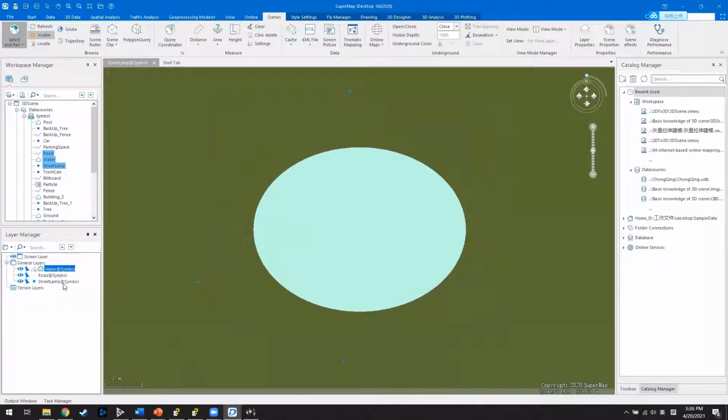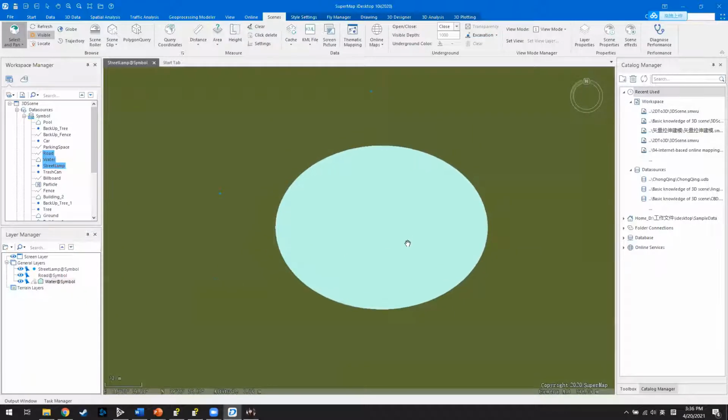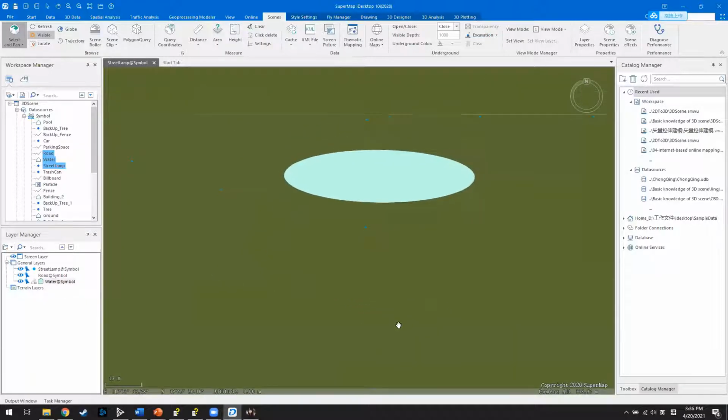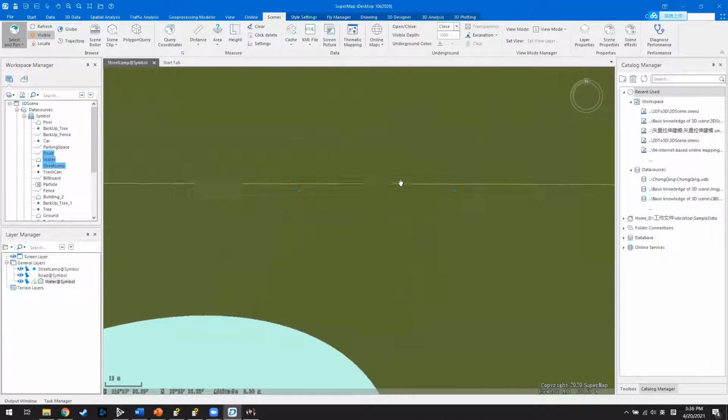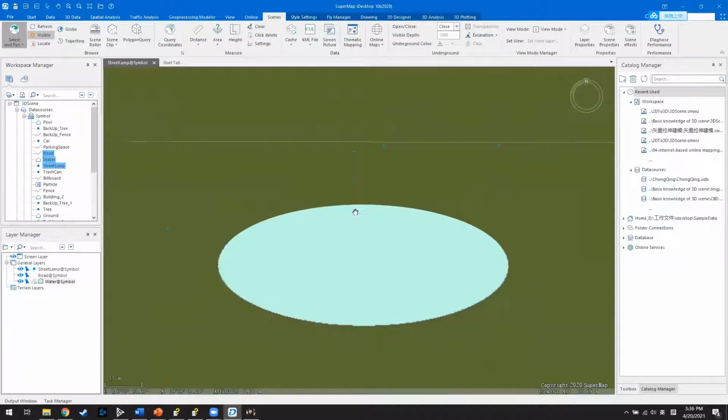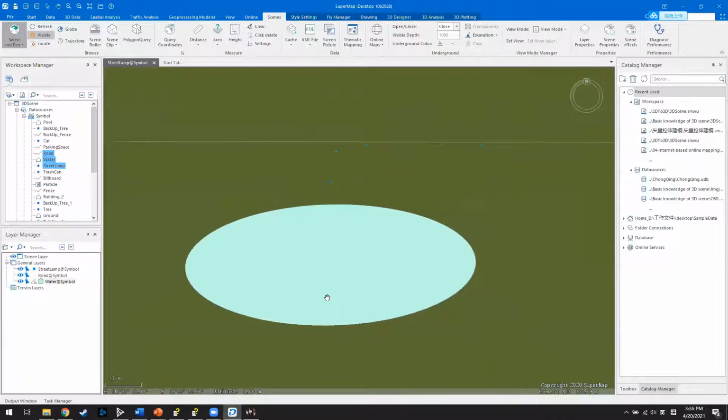Modify the order in our layer manager to put the point dataset at the top of the list, then the line dataset and the polygon dataset. Okay, we can see this is the road, this point is a straight line, and that is water.